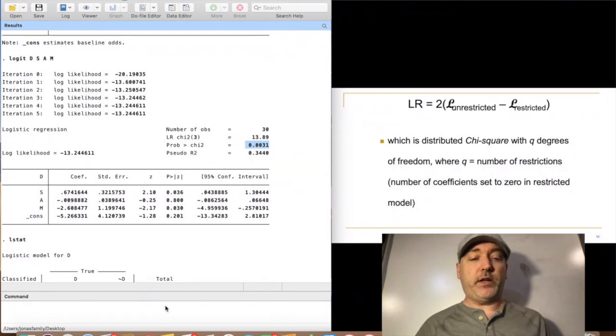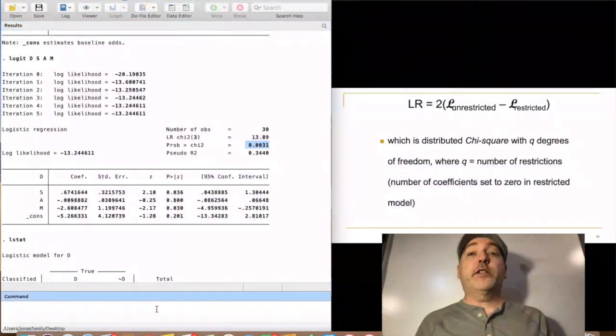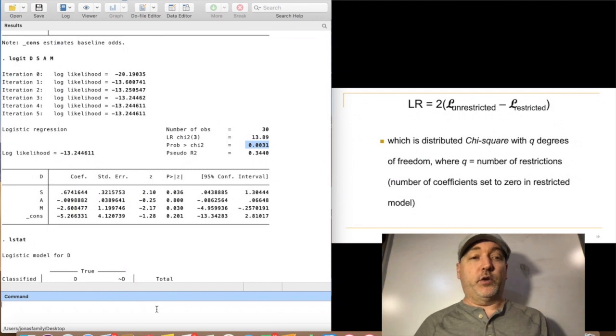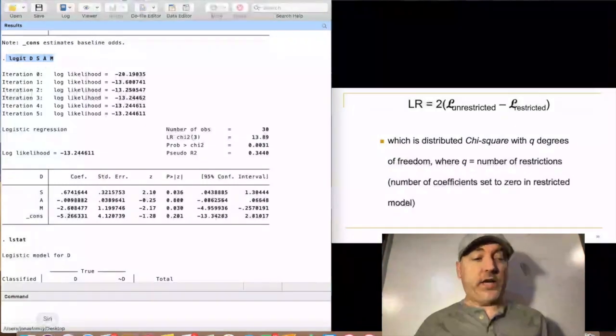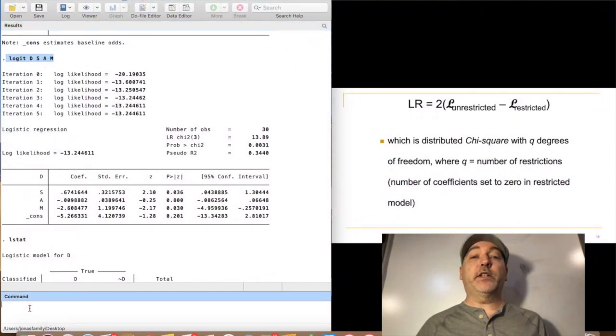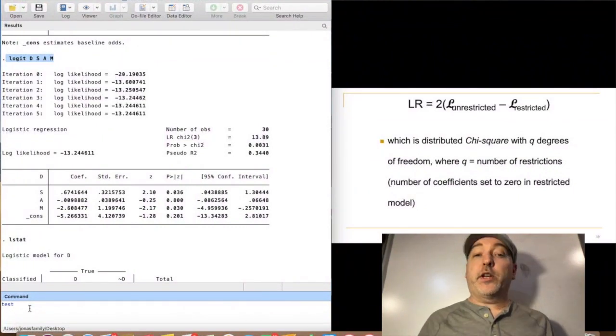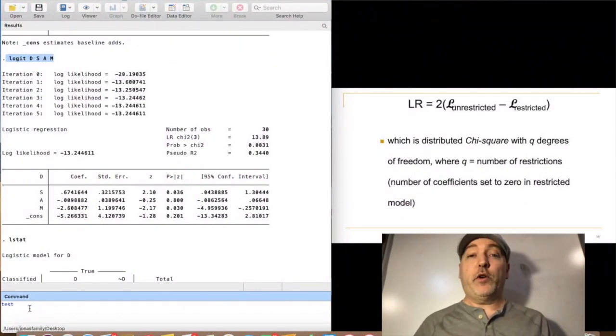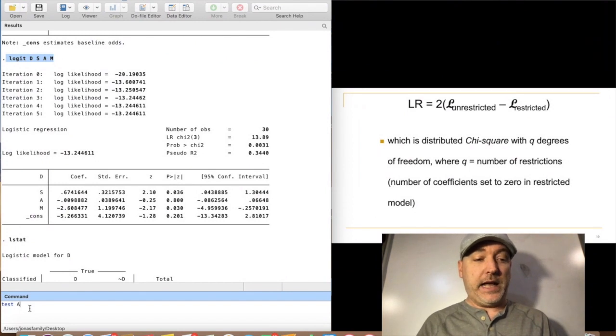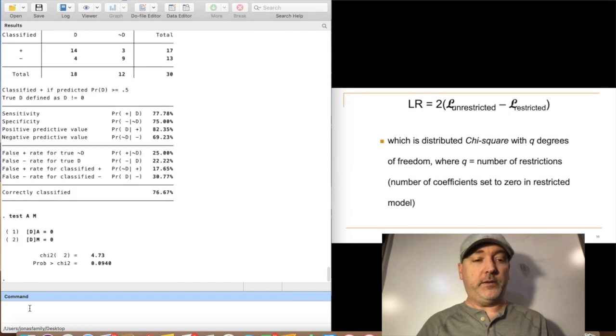Well, we can do the same thing to test a subset of those coefficients. So following this Logit model that had our 3 example regressors, schooling, age, and marital status, if we wanted to test the significance of 2 of those, the command is basically exactly the same as it would be following OLS that would give you an F statistic, but here it's going to give us the likelihood ratio test statistic following a Logit or a Probit. So we can go test A and M. So let's see if age and marital status are jointly significant.